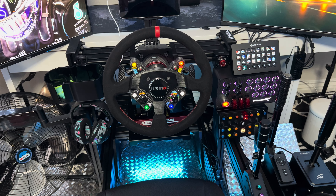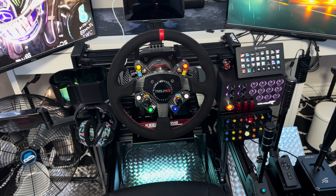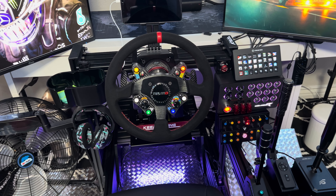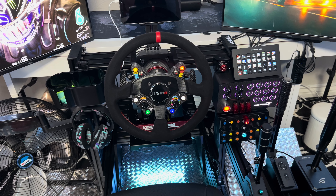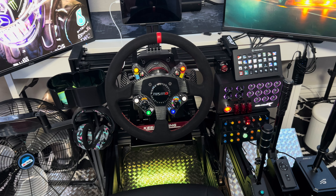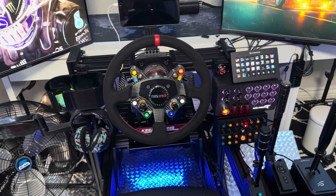Anything automotive that gets imported in, there is paperwork that is needed and there would be a customs fee as well. So it was sitting in the warehouse, just getting scanned every day. I had to call UPS up, let them know this is pretty much just a gaming controller. It is not for a real car and it couldn't be used in a real car. So once I told them that, they released the item three days later through customs and then it was delivered to me.